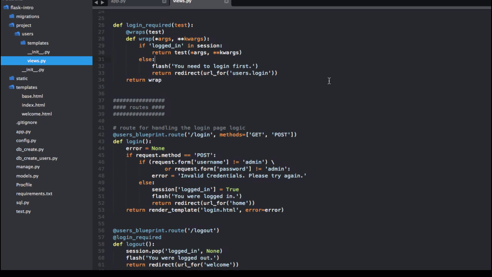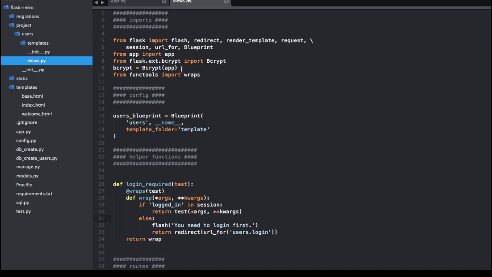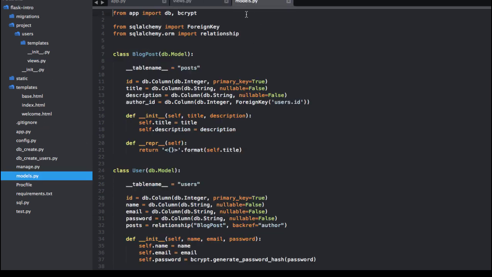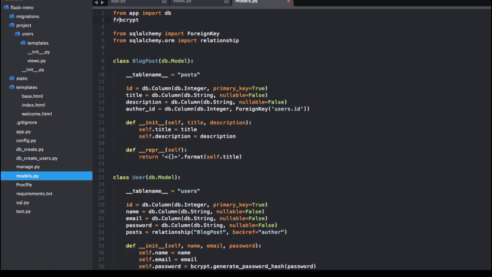And notice how we moved the actual bcrypt functionality out of the main app to the users blueprint. So why do we do this? We want to keep the blueprint separate from our main app so that it's its own app that can be reused. The one exception to that rule is our bootstrap styles, which we're sharing across the entire app. And so we also need to update the imports in our model. This is actually going to come from project.users.views. We want to import bcrypt. Go ahead and save that.